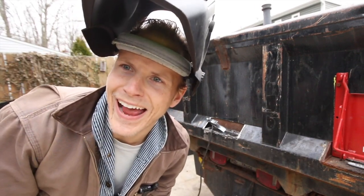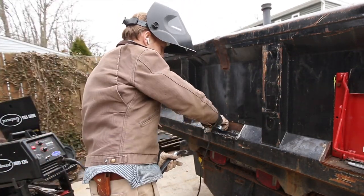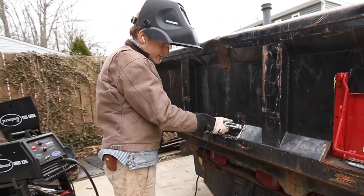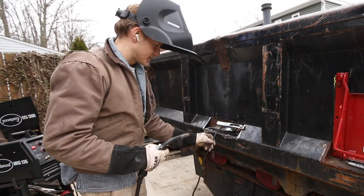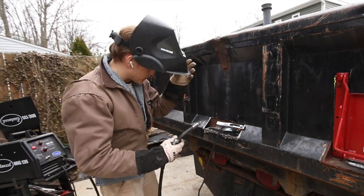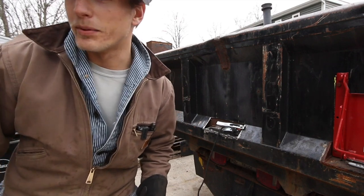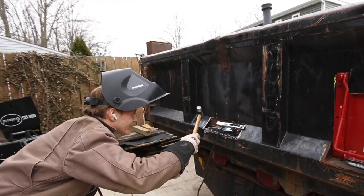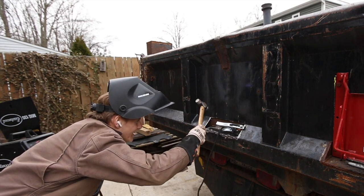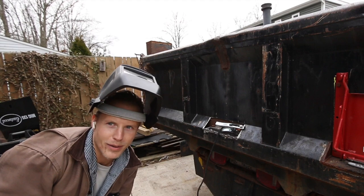Does that make sense? Good. Onward and upward. Could have done a better job giving myself a better grounding spot, but hey, I forgot this one needs a little bit of motivation. It's a little bit bent. That's okay, we could do some body work, can't we?